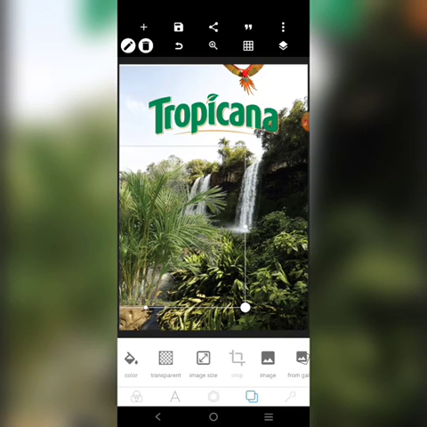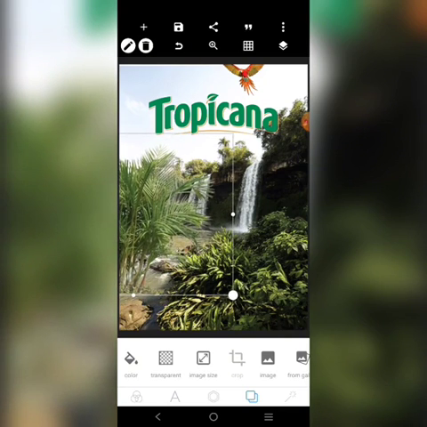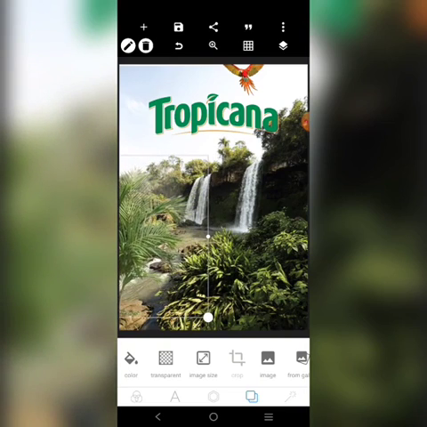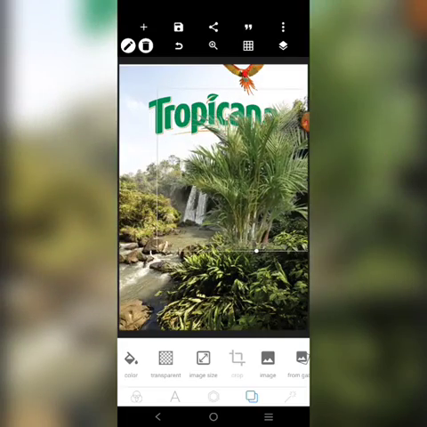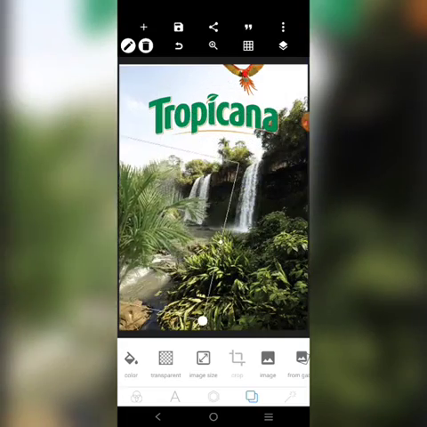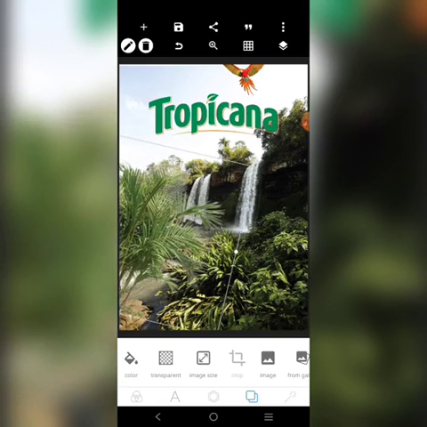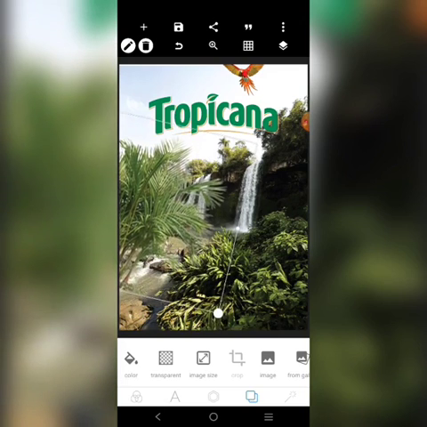This guy is going to be here. Alright, it's going to be there. Let's rotate it like this. Let's increase it a little. Let's bring it here.